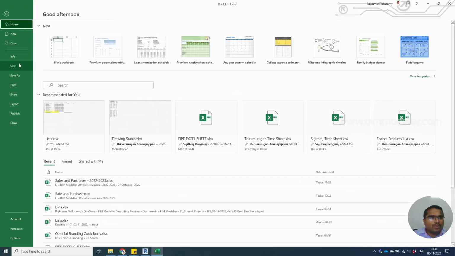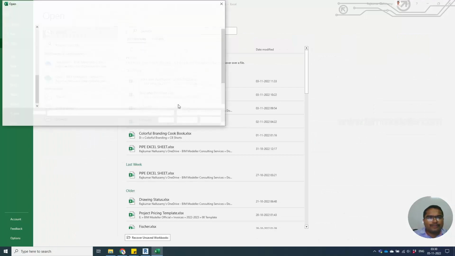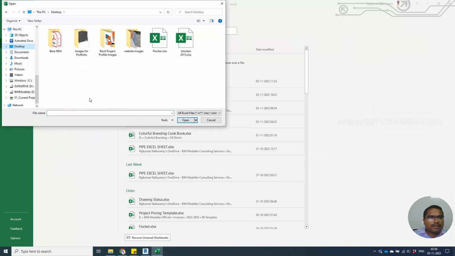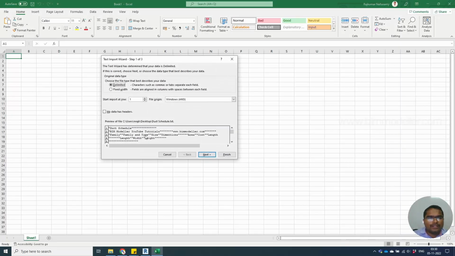You will be able to open this file from your desktop, and you can browse through all the files. So this is going to be a duct schedule. Open it. As we discussed, it is a delimited file.